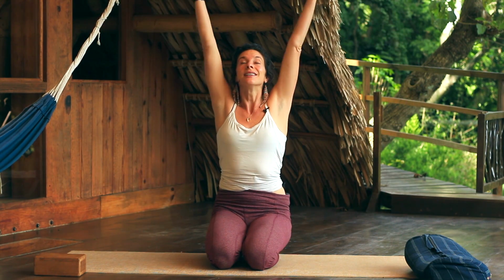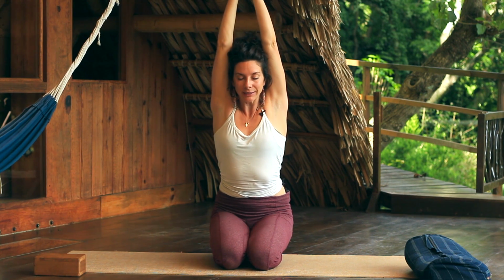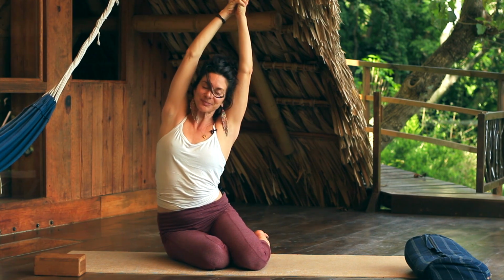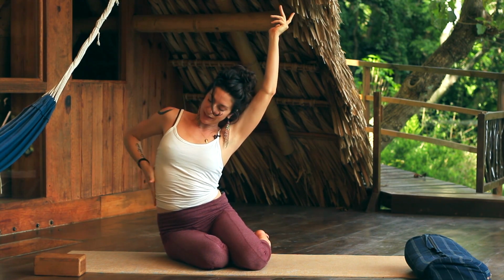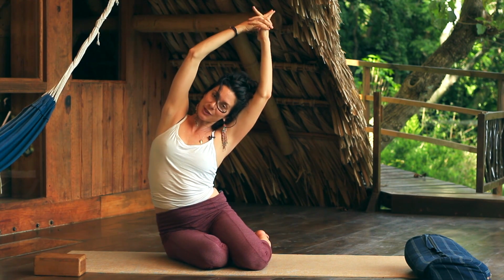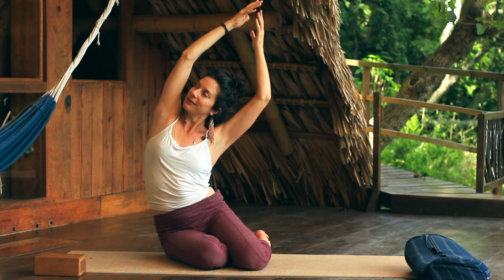And we'll switch sides. So inhale, the arms lift. Kali Mudra. Inhale, we're going to slightly lift the hips up and slide them over towards the right. Begin to bring the right side, we're going to make that arc. So the right pushes to the right, left reaches to the left. Left fingers reach to the left. All fingers reach to the left.